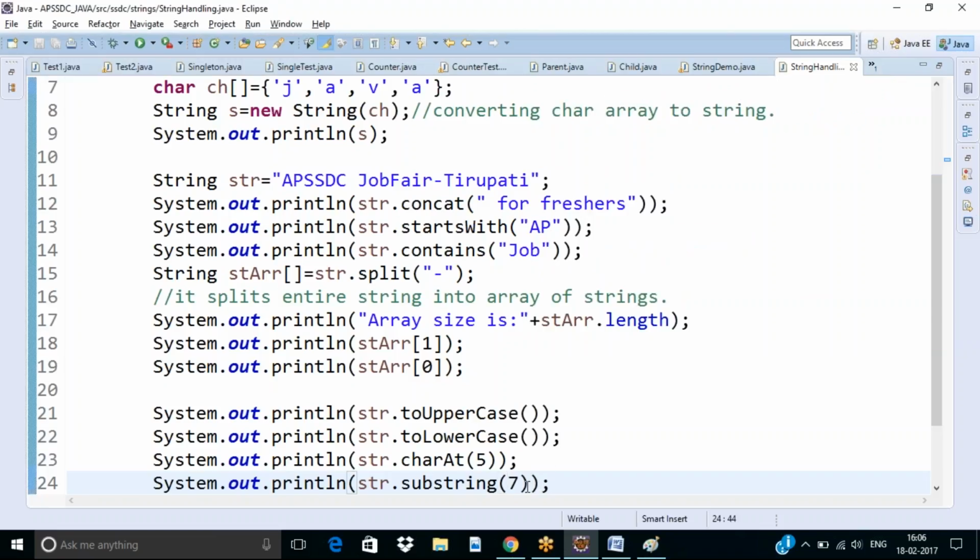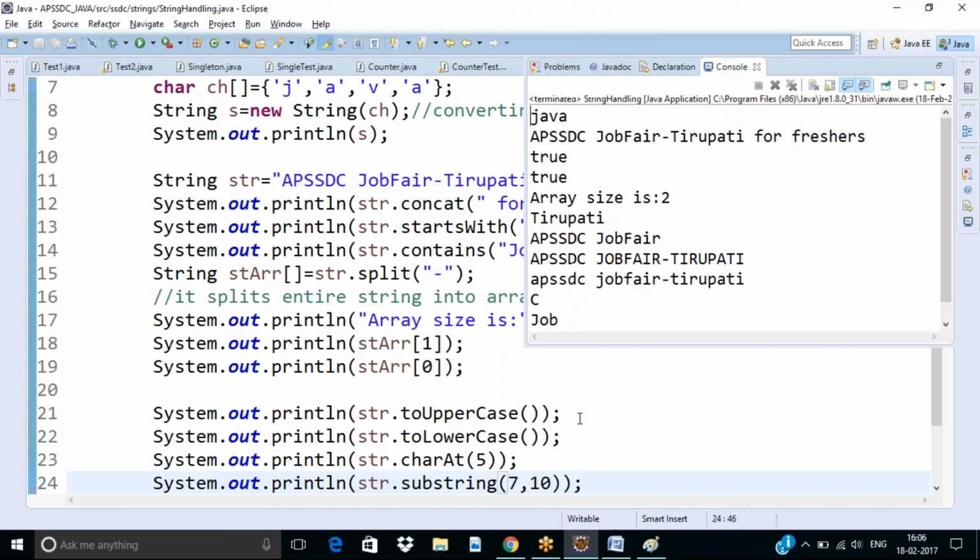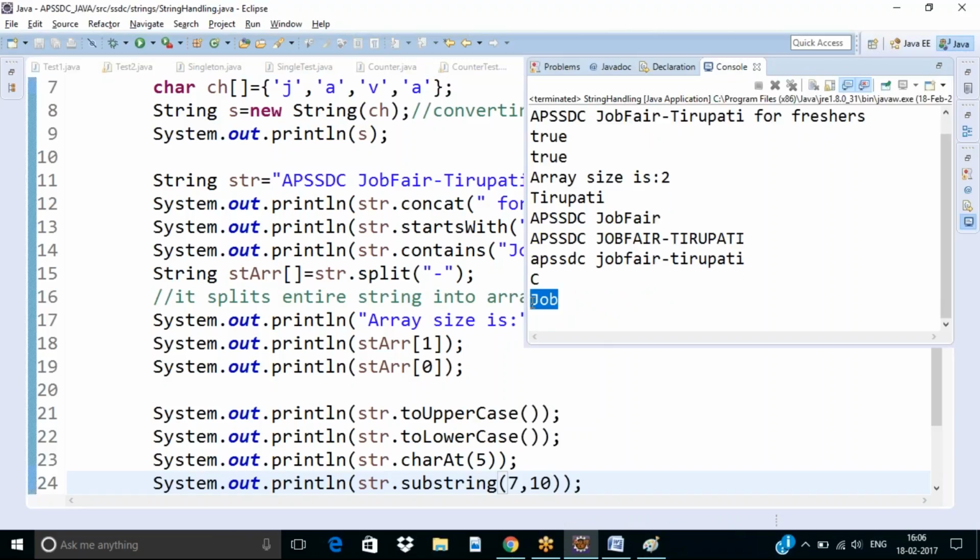7 నుంచి start చేస్తుంది. And if I say 7 comma 10, it means it starts a substring from 7. As a beginning index it takes 7, and as an ending index it takes 10. Beginning 7 గా తీసుకుంటుంది, ending వచ్చేసి 10 గా తీసుకుంటుంది. Try execute this program. Now it returns job. Okay, ఎందుకంటే so 0 1 2 3 4 5 6, starts from 7 is J, 8 9. Okay, and the ending index is 10. That means F అంటే లాస్ట్ బట్ 1 అనమాట.